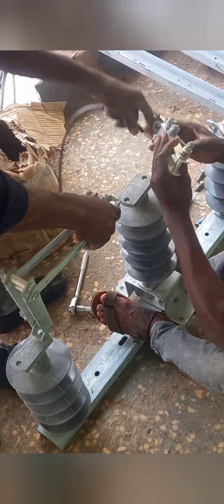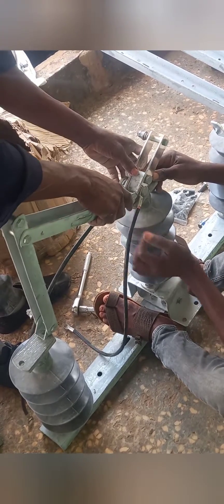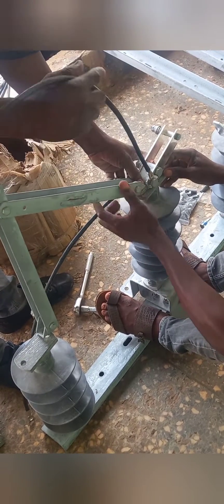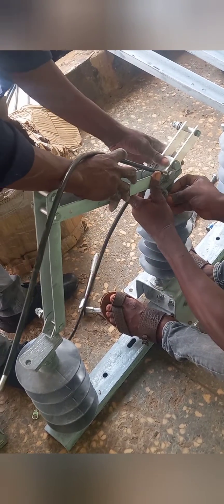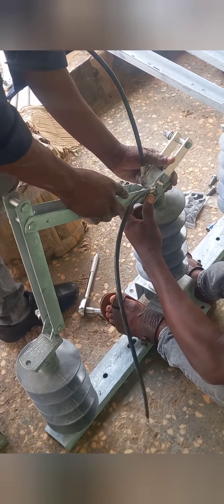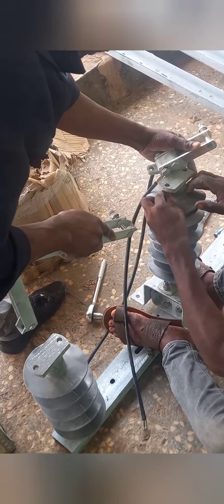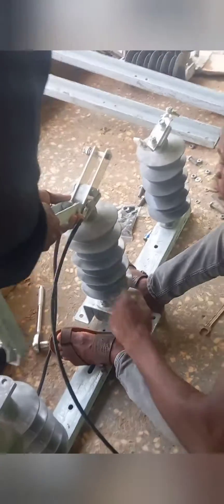After analyzing, you take the arm base and place it on top of the middle insulator. Ensure that the hole on the insulator is aligned properly with the hole on the arm base. You then take the connecting arm and place it on top of the arm base, using the appropriate bolts and nuts to tie the three together — the base of the arm, the arm itself — and screw it, tying it properly to the top of the insulator.